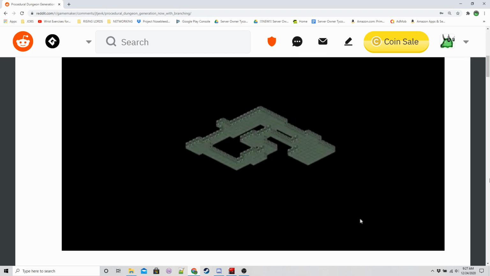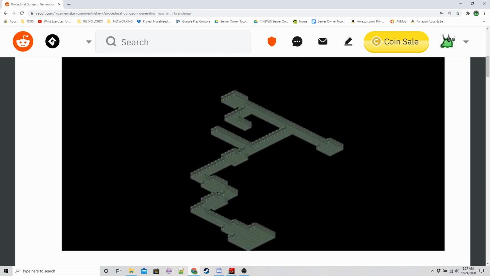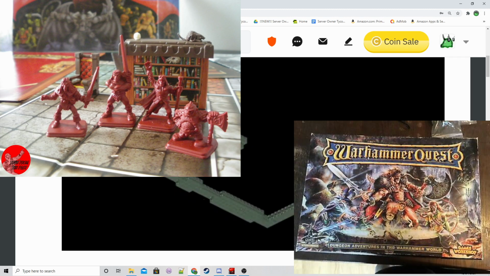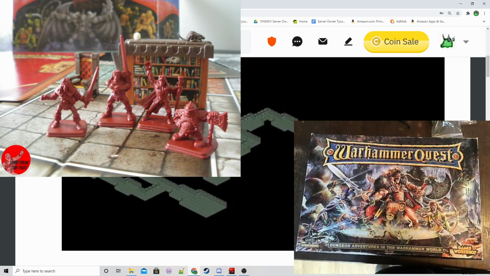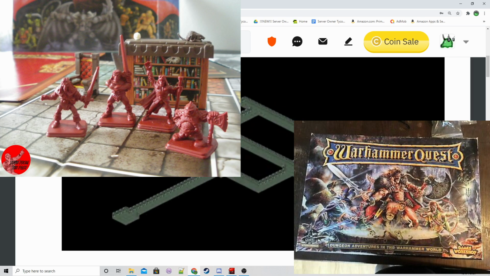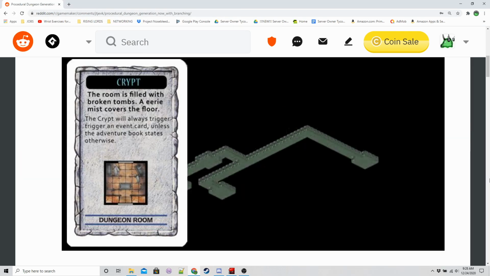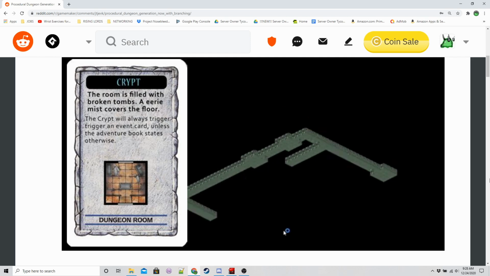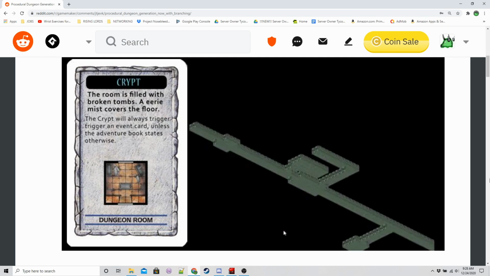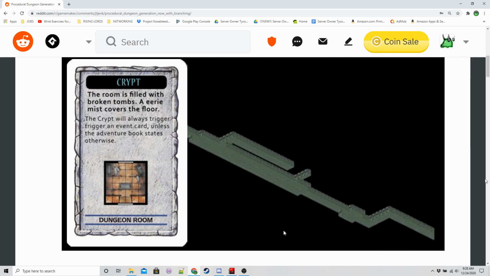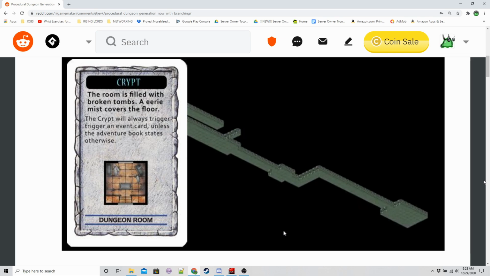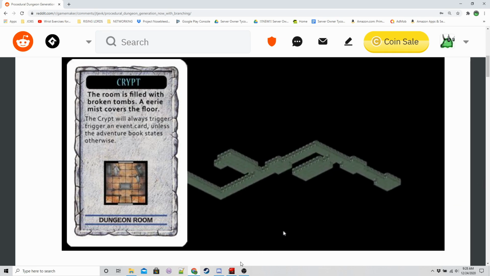I've always been a big fan of HeroQuest and Warhammer Quest, and I wanted to get the feel of Warhammer Quest's dungeons. The way it works is it's based on a deck of cards, and every time you explore a doorway, you pick a new card and then place down the appropriate room tile, which can be a room, a corridor, T-junction, etc., and finally the boss room.